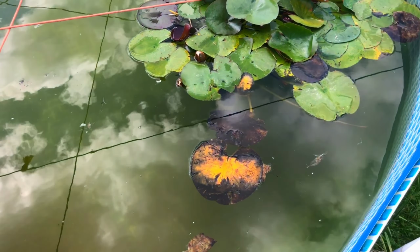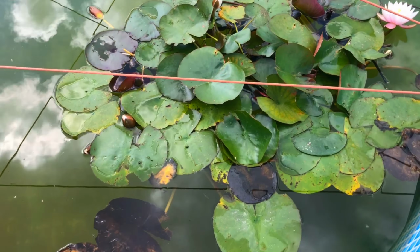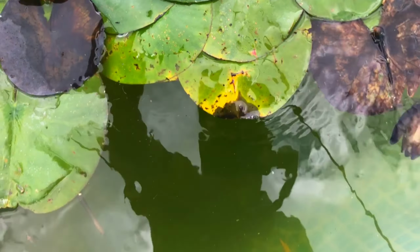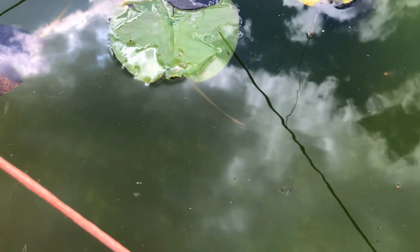The oxygen has settled now. There's plenty of food for the fry that are in here. Majority of the time, they're underneath this lily pad getting shade. And they are doing well, but oh, there you go, you can see some quite large ones down here. It's having a hard time focusing, I think.